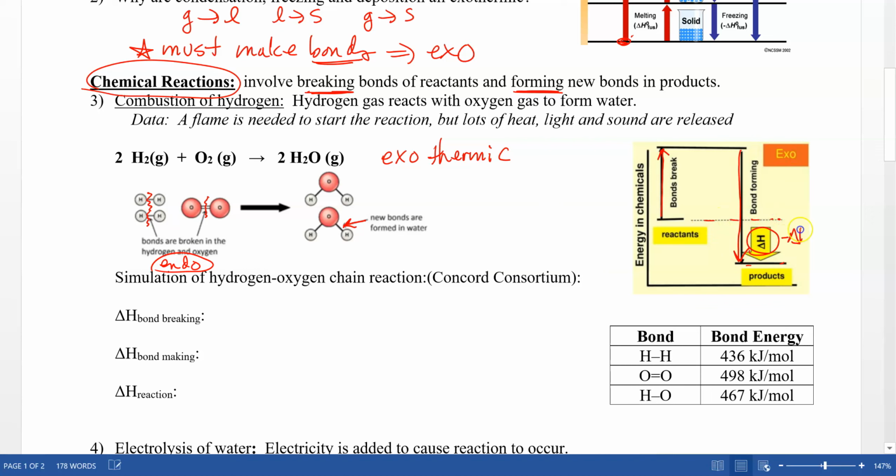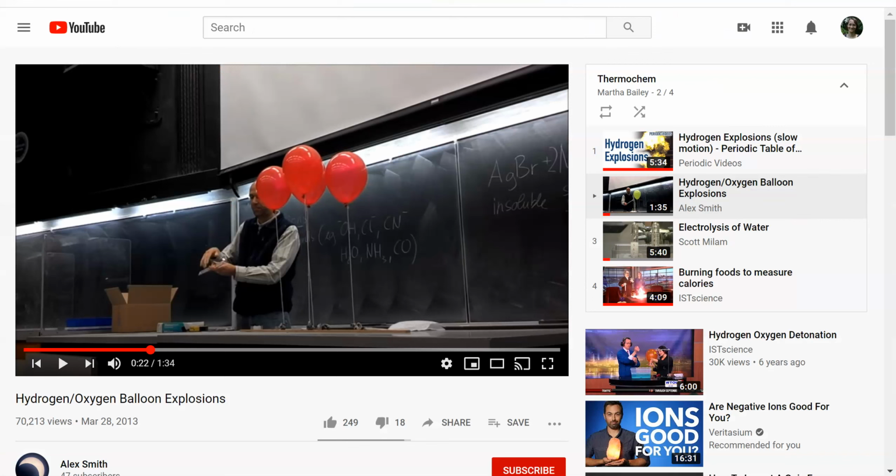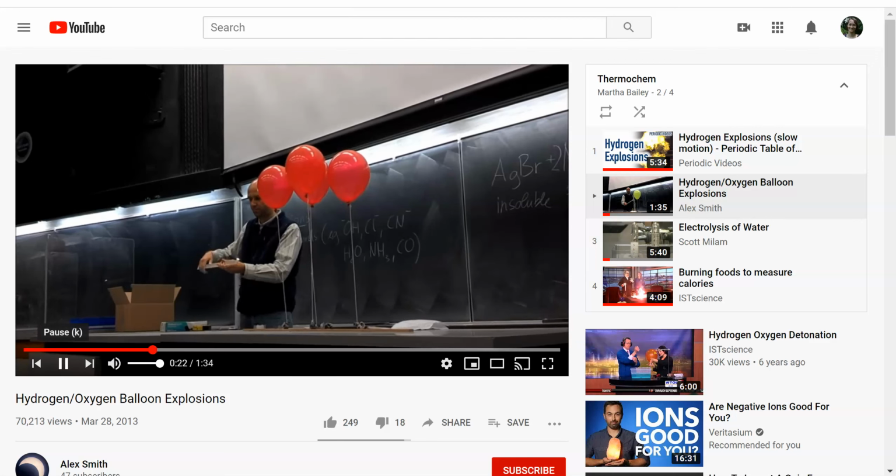So we're going to do a reaction. We're going to actually add up what is that delta H for the reaction. But first, let me just show you the reaction. So it's a pretty nice reaction. Obviously, it's pretty exothermic. It releases lots of heat. And so I have a little video that we can watch really quick. So here we go. This is a professor who had all 4 of these balloons filled with hydrogen gas. So let me play this video here.